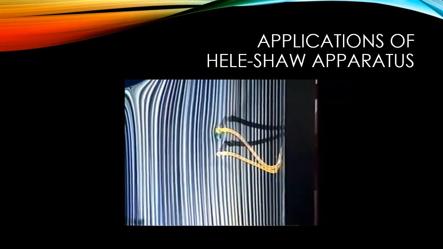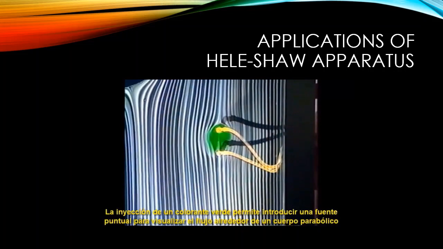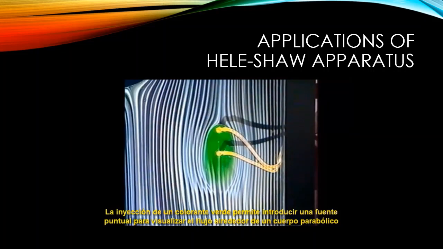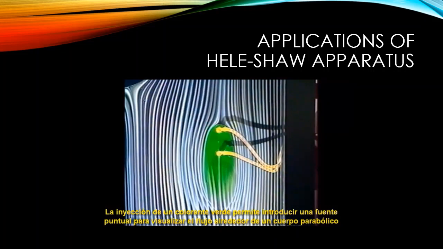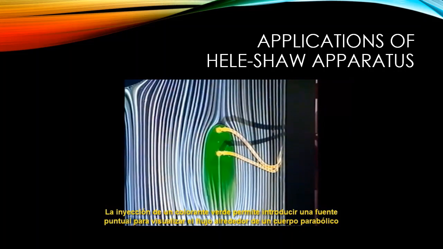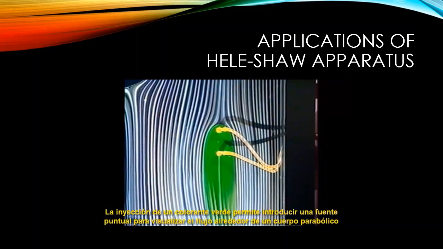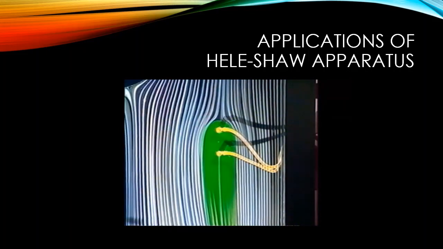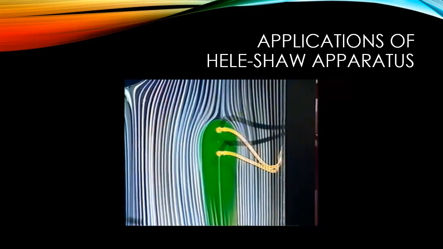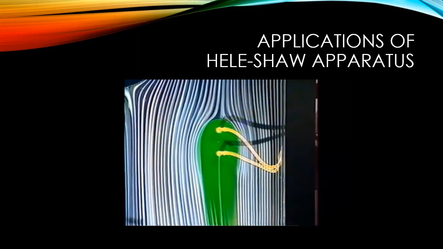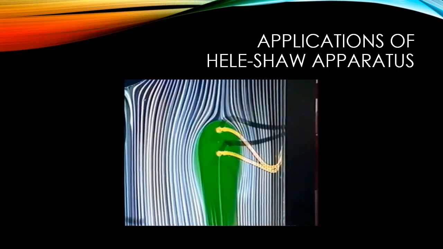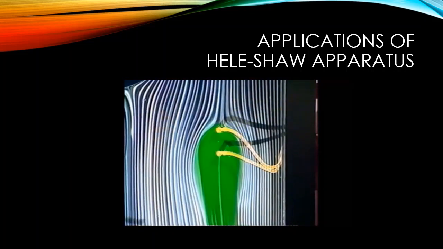Here this demonstrates the source and sink flow. Now I am going to open the source flow. When you increase the source flow, all the flow gets deviated and it resembles the shape of a Rankine half body. So it is nothing but a Rankine half body. Now if you increase the source strength, what happens? The Rankine half body diameter is going to increase.